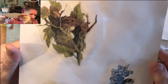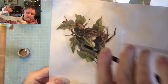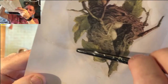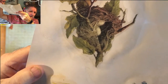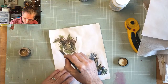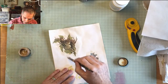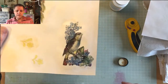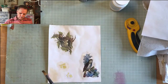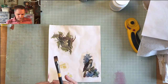I had a practice earlier on this bird's nest, which was exactly the same technique on the tissue paper, but I left more white. This is actually an edge. I don't know whether you can even see it. Maybe there's just an edge there, which is where I've cut it out with more white on it. And then what I've done is go around with the Tim Holtz Vintage Distress Decoupage Gel, and it just hides that away, blends it in. And there we go. That's it. That's pretty much decoupaging with the printer. As I say, you can use an inkjet or a laser. Find whichever method works for you.